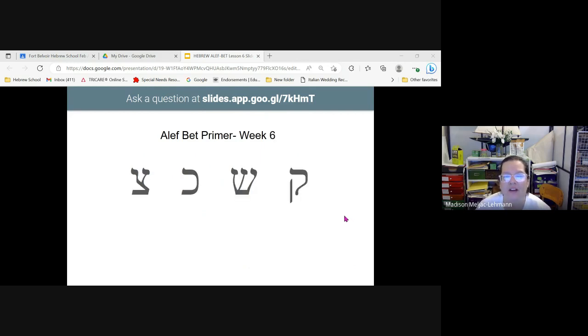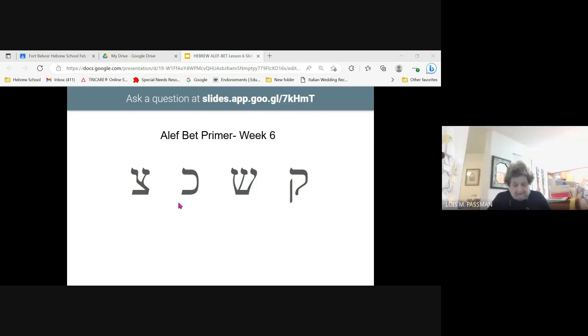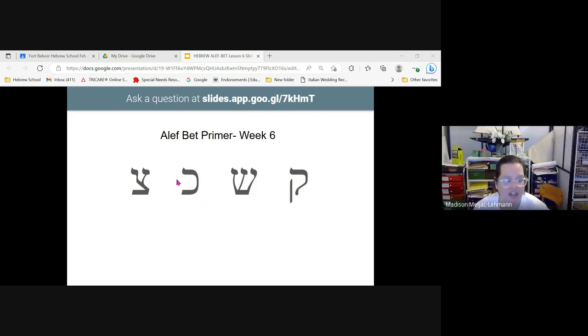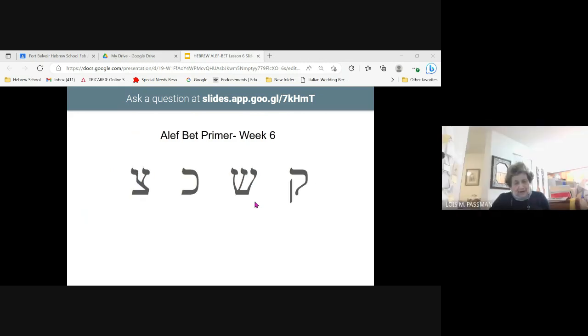Okay, so week 6. Does anyone remember what this first letter is yet? I only said it twice. Khaf. Yeah. And then this is what, if it had the dot right here? Sin. Sin, correct. And this one is? Khaf. Yep, CH. Perfect. And this is? Sadi. Perfect. Okay. And then I drew them and I wrote the labels.